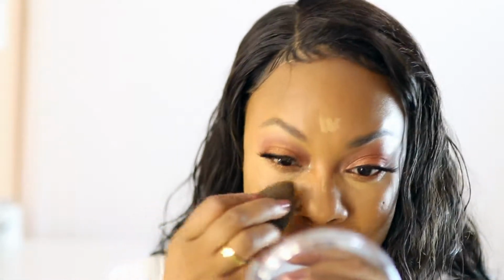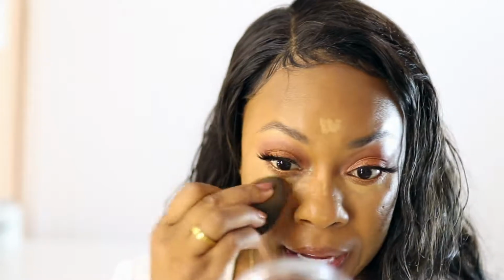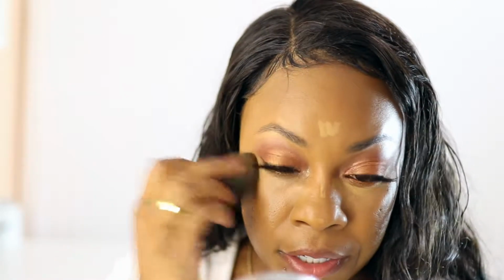Now I don't have deep dark circles. Those who have dark circles or a little bit of tiredness under the eyes, color correcting is a great way to counteract that. So if you have some purplish tones underneath your eyes, go with a peachier concealer. It's best to have something that already has a corrector in it. That way you don't have to use as much product and you don't have to buy a lot of stuff too.